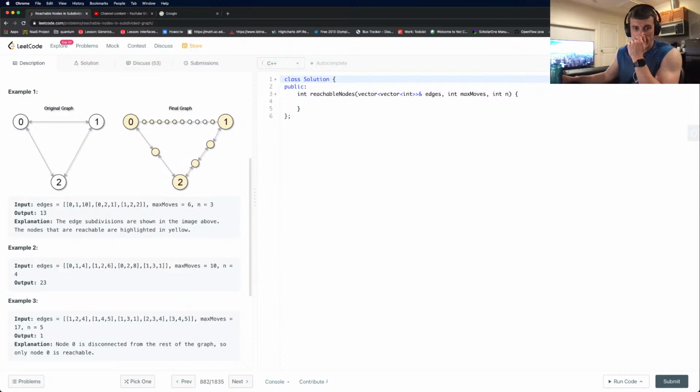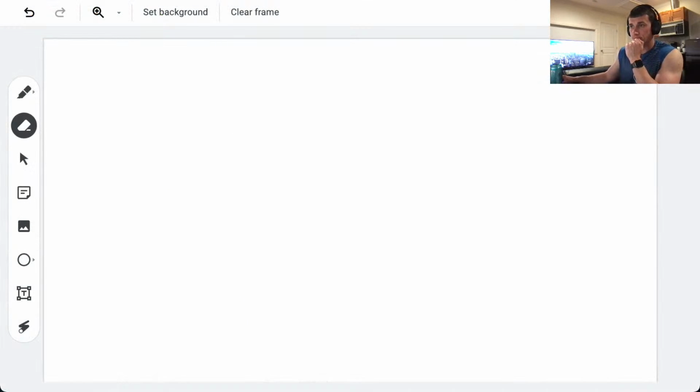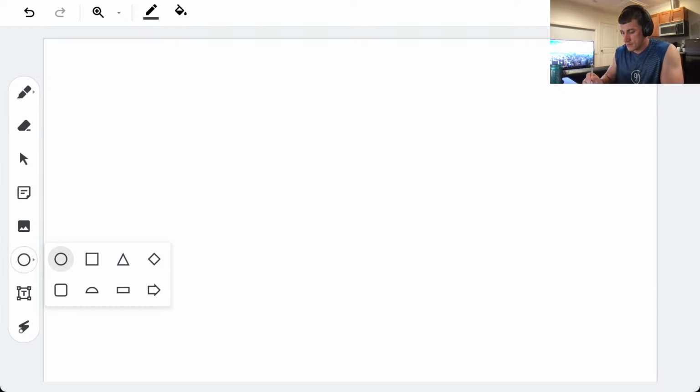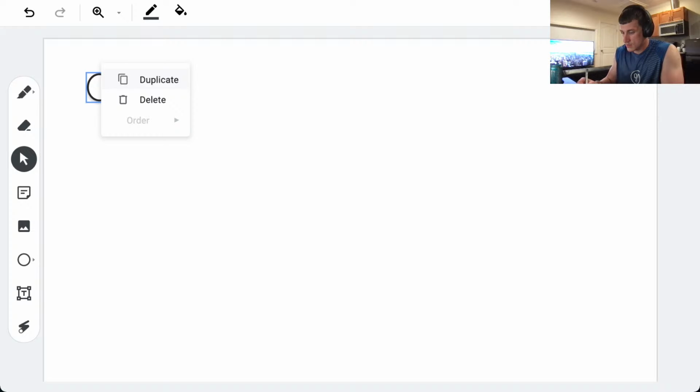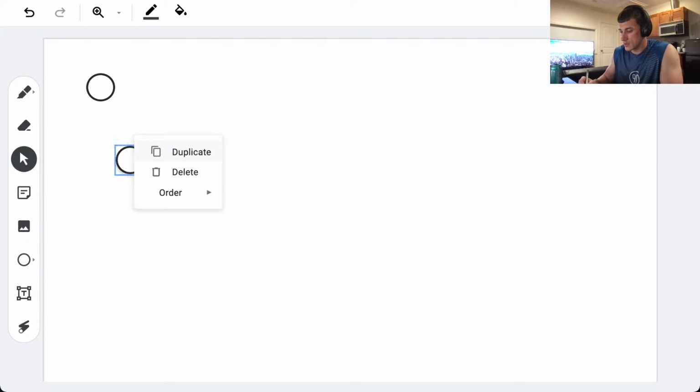Okay, let's switch to the whiteboard and go through example 2 quickly. So we have 0, 1, 2, and 3. So 4 nodes, right?